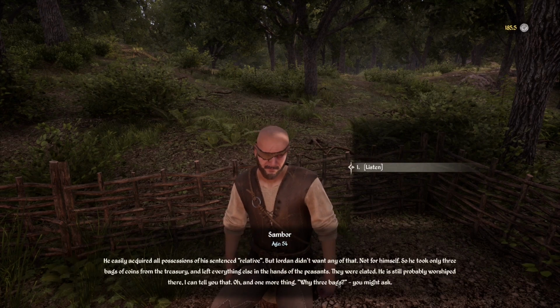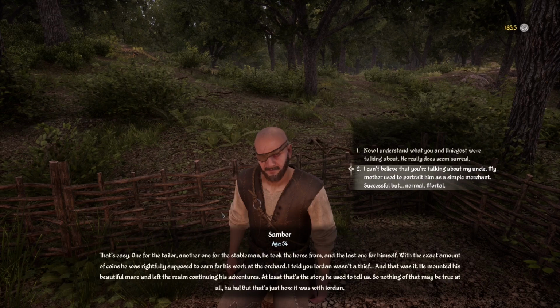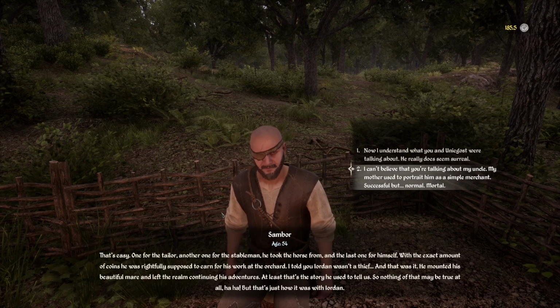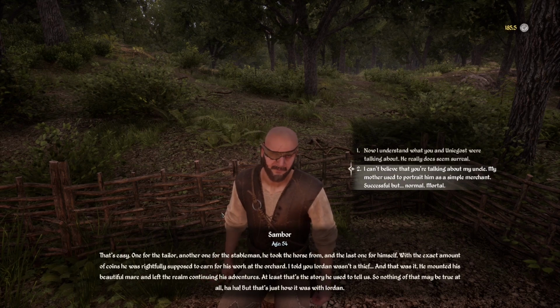Oh, and one more thing. Why three bags, you might ask? That's easy. One for the tailor, another for the stableman he took the horse from, and the last for himself, with the exact amount of coins he was rightfully supposed to earn for his work at the orchard. I told you Jordan wasn't a thief, and that was it.